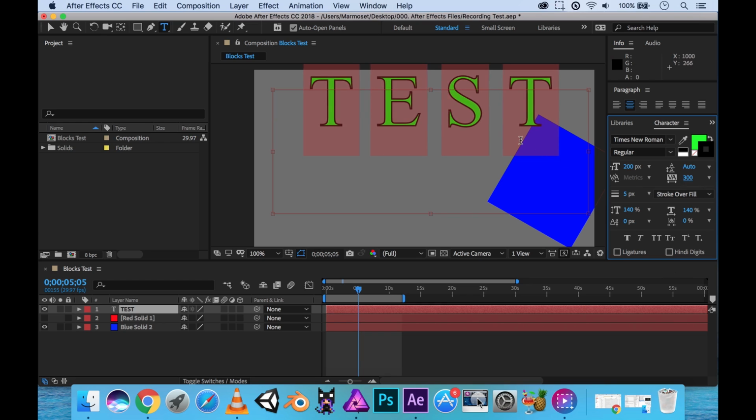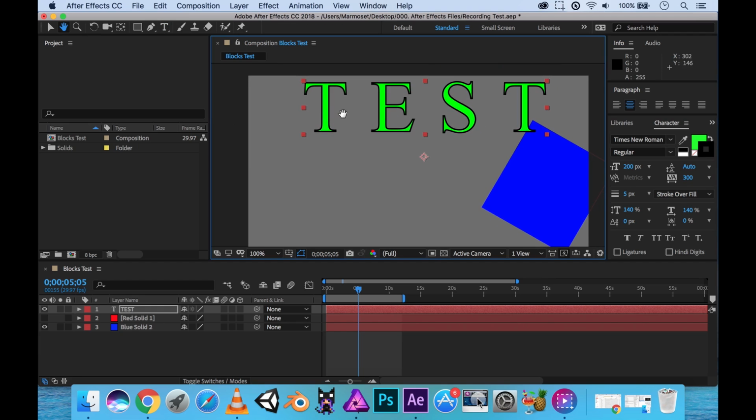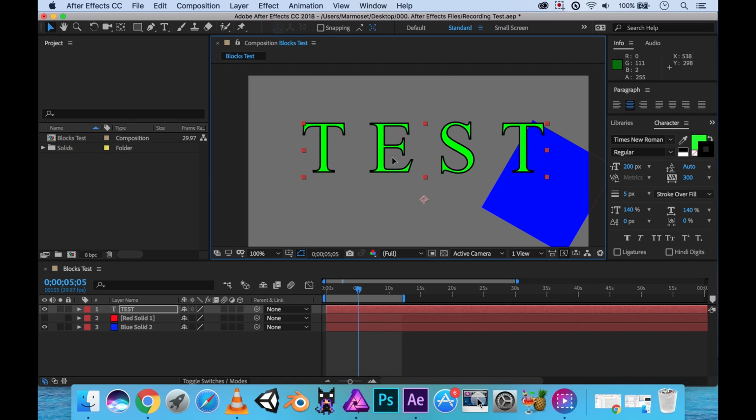We have this nice stretched out text that we can play around with. If you want to move it, simply go to the hand tool. We're just going to grab this piece right here. You're going to move it. Oh, not the hand tool. The pointer tool right here. You can just drag this down.